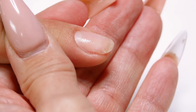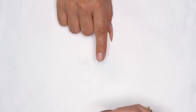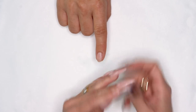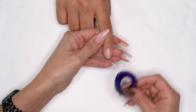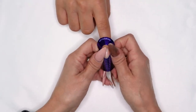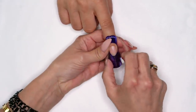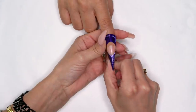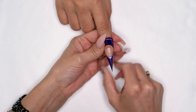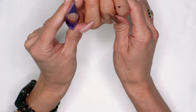Okay, form time. So Monica, she had some long stilettos. I don't know if you saw that, Steph. Mm-hmm. We won't make you walk around unbalanced, so we're not gonna go that long, but I do love that kind of shape on you. So let's get you on. Make sure everything's tucked under. Nice and little pointed. Kind of match your other fingers.